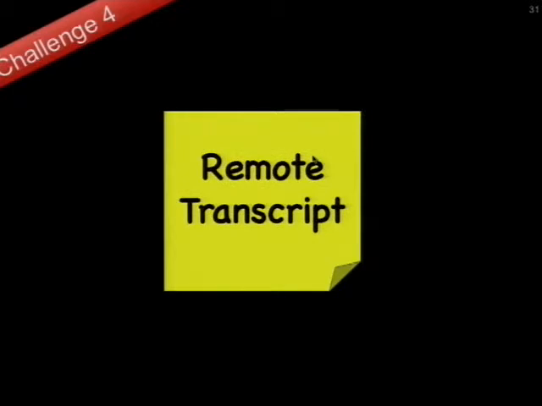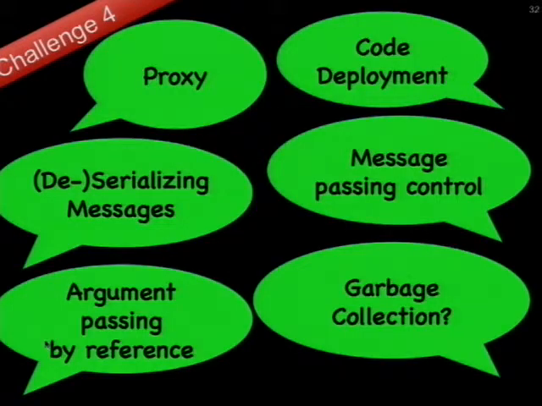And now we arrive at the fourth and final challenge, which is doing a remote transcript. So the idea is that we want to have a transcript that is available remotely from one image and access it remotely, so send CR and show messages. To do this, we need to handle all these features. So code deployment, that's easy. We have transcripts in all images, so nothing to do at this level.